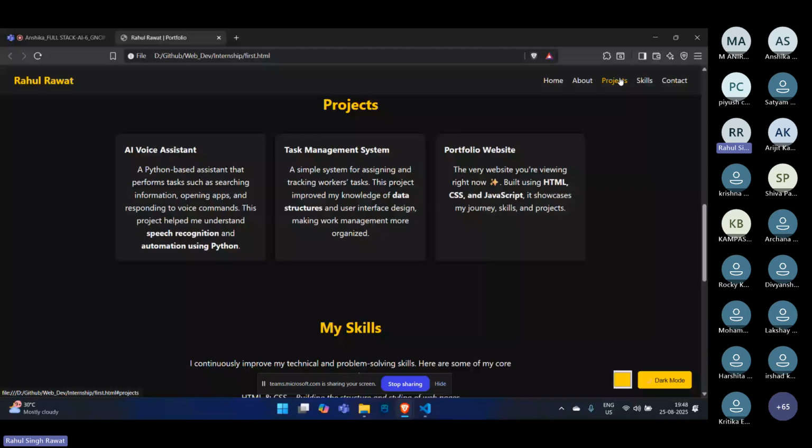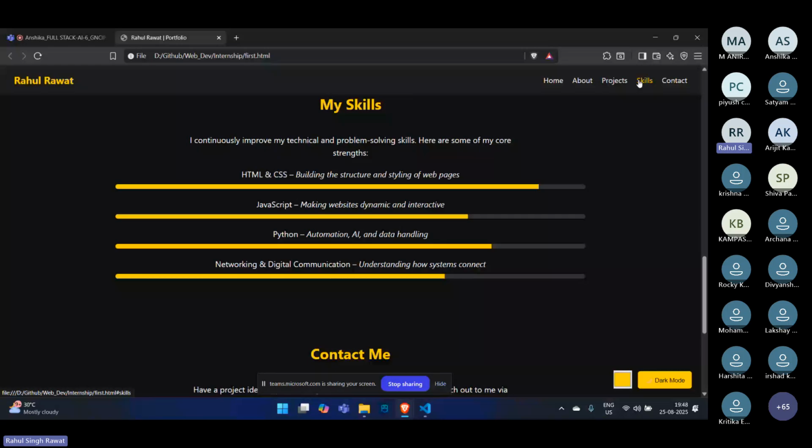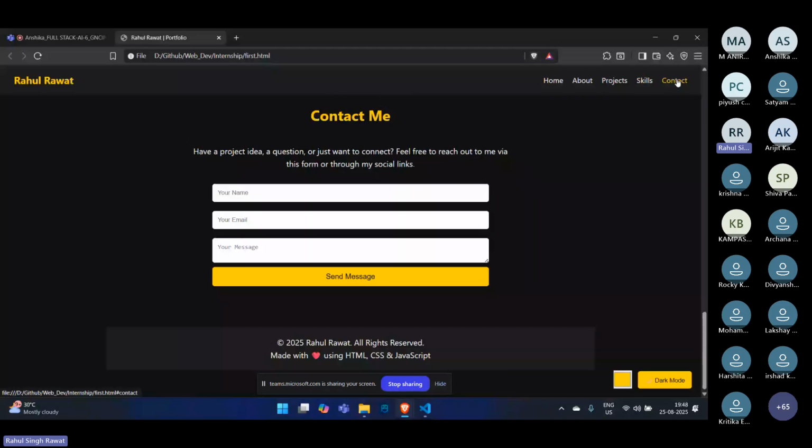There is a portfolio of this, and it also contains a skill section where I have skills like CSS, JavaScript, Python, and I have given a bar showing how good I am in each skill. And at last I have given a contact section, if someone wants to contact me or send me a message.